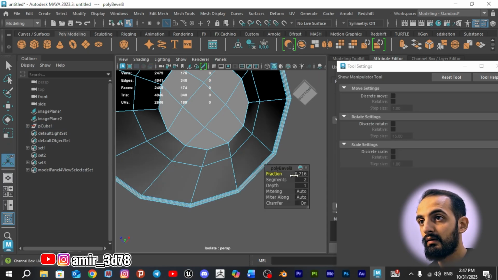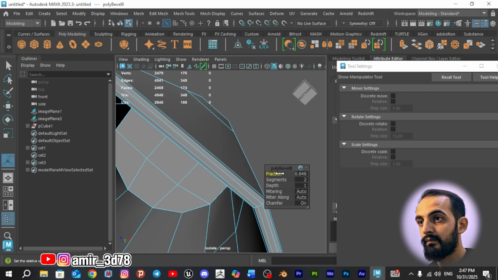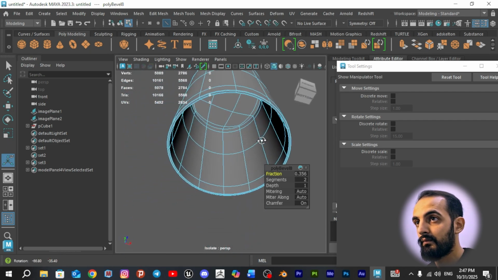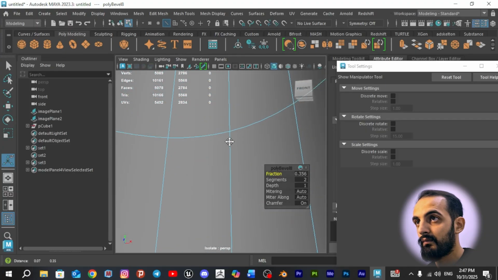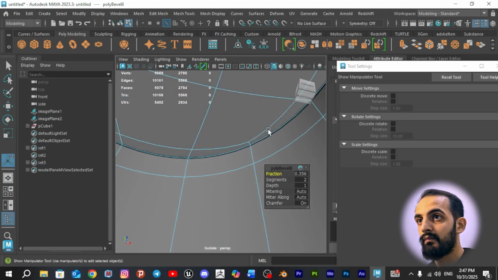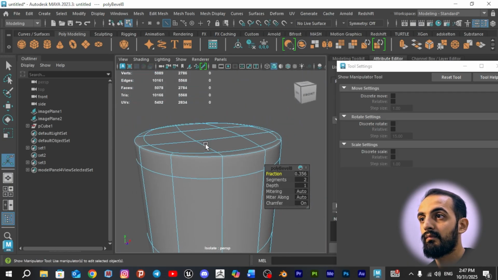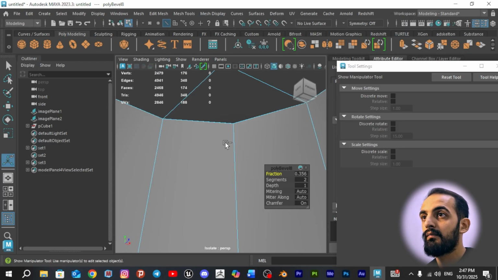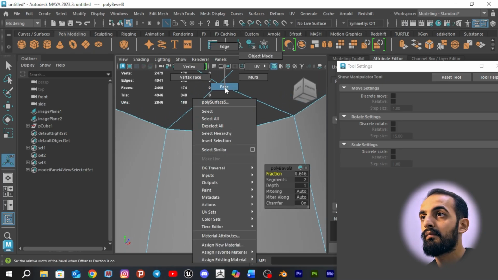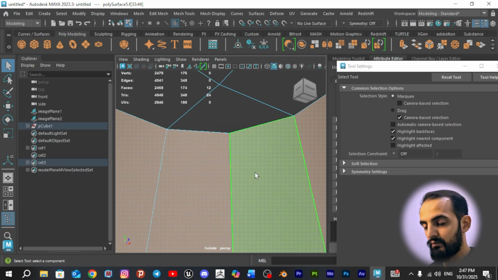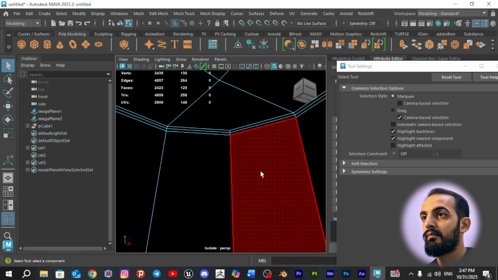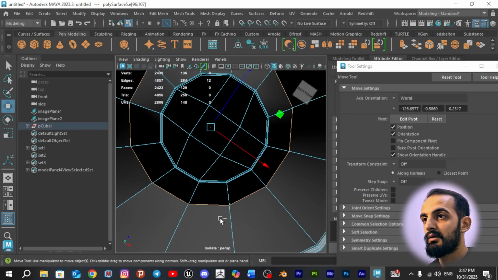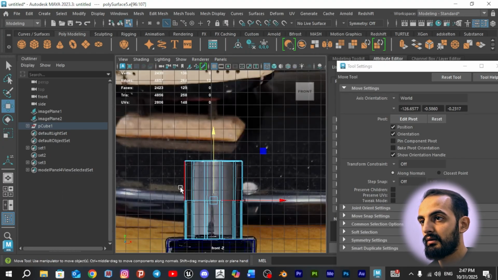Again, I'm gonna fix this part manually like this.